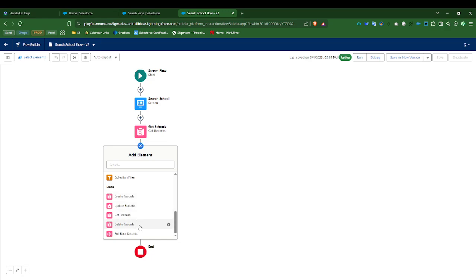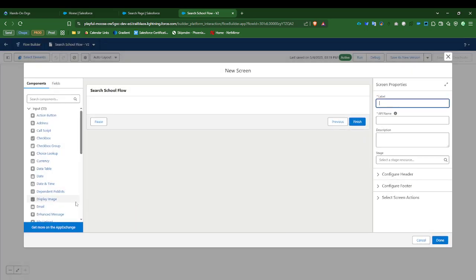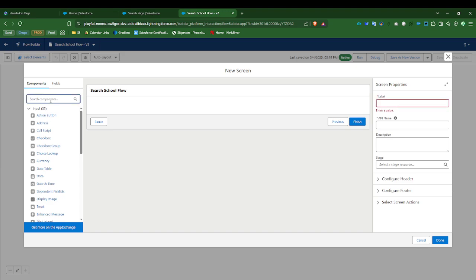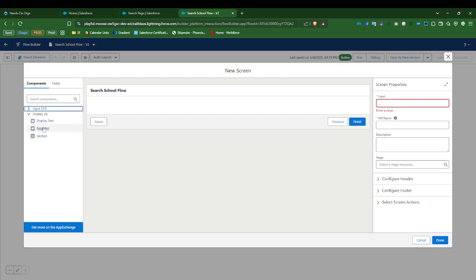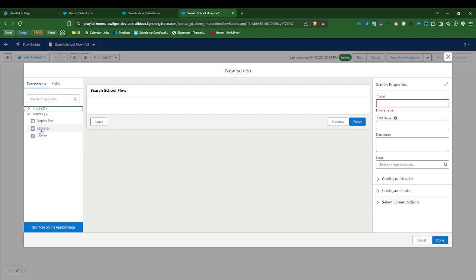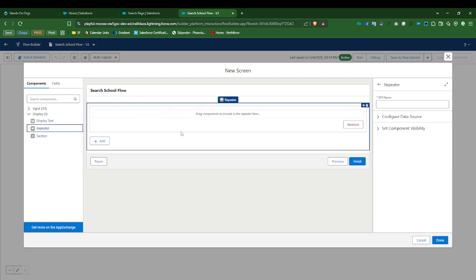Create a school, assignment, decision, subflow action, another screen flow, and let's see if I find, it should be an output. Let's put a repeater here.